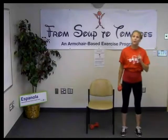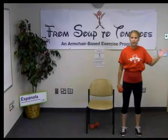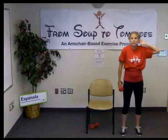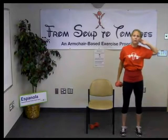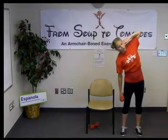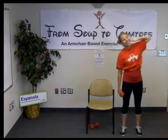Now we've got a few with just one dumbbell again. So we're going to do side bends. You could be here or here, your choice, right? We're going to do 10 on each side. So take a moment to inhale, roll the shoulders back, squeeze your bum, and then exhale over. Inhale up, and exhale over. Inhale up, looks good. Exhale over.